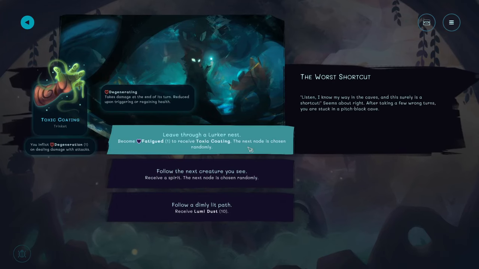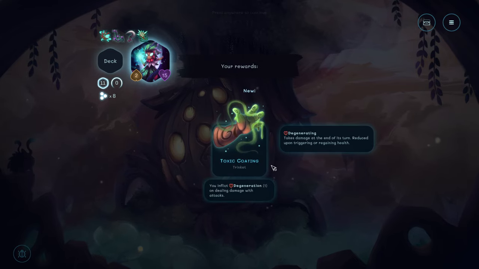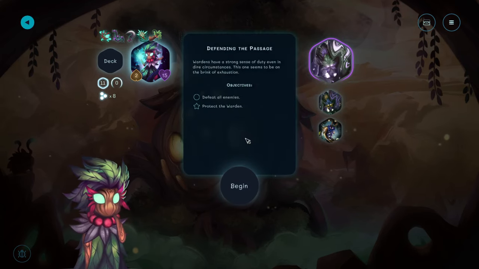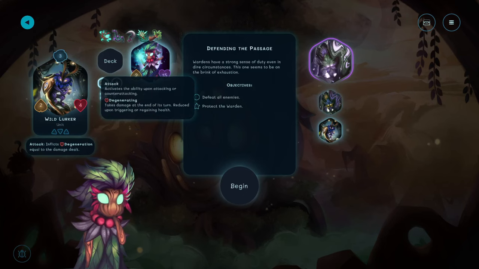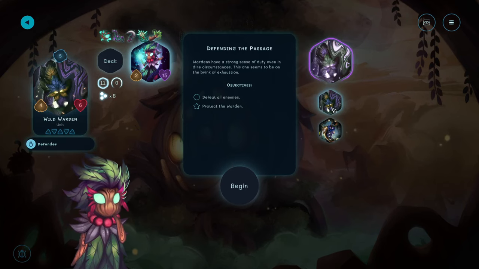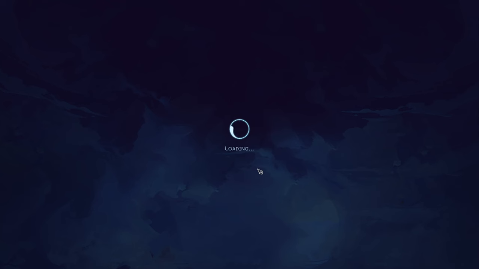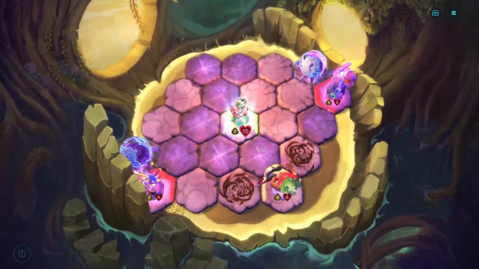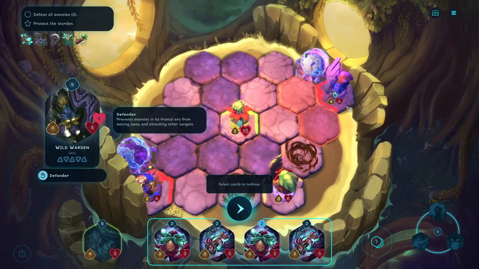So I think I want to take the buff. So now I deal poison damage. Defeat, protect the warden. Is there like a weak warden or something? Is it this one? Yeah, it's this one. So I just gotta keep this guy alive.